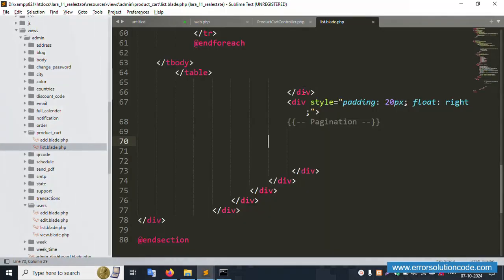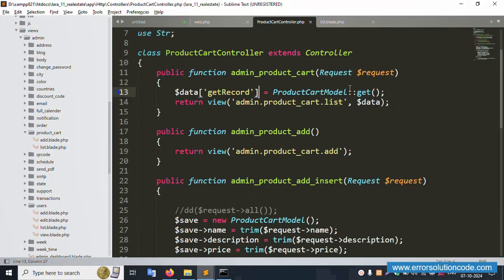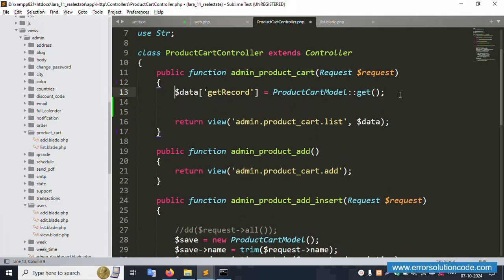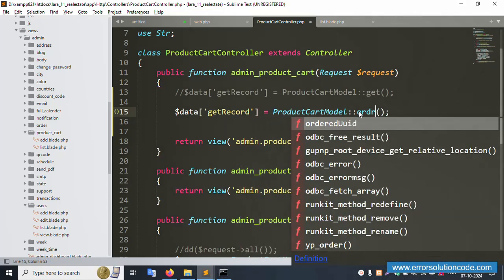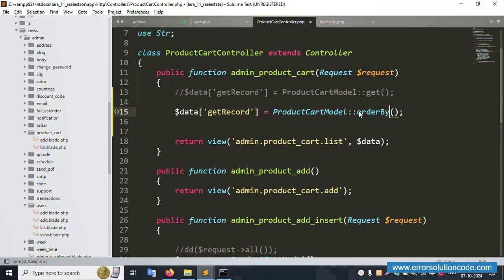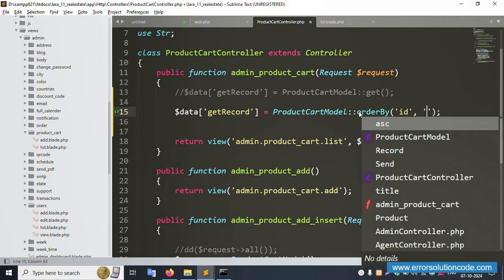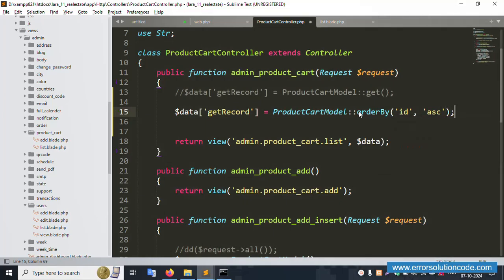First of all, this is where the data is fetched. In a different way, comment this out, or copy and paste it here, step by step. Inside this, change the order by ID descending, otherwise ascending.